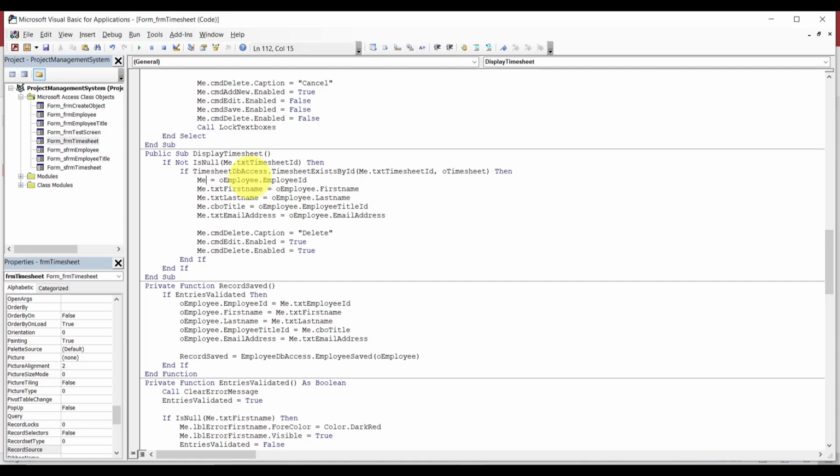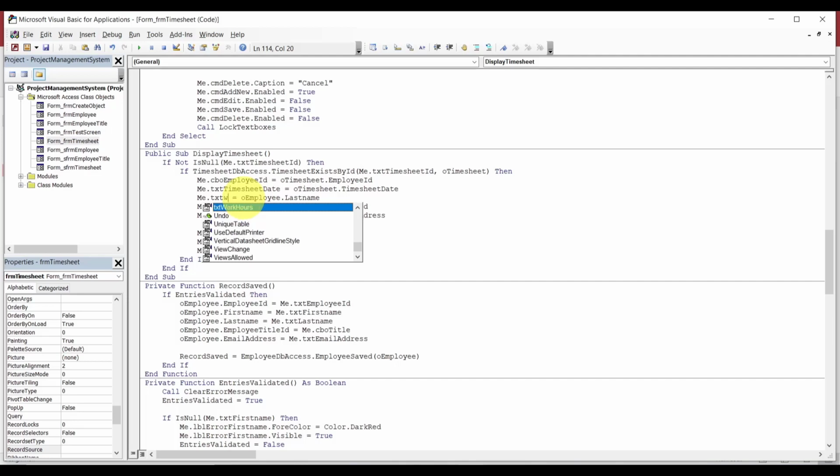We're going to change this to employee CBO. And now I'm going to come up here and copy that guy. Just like that. And then this guy is the timesheet date. Timesheet date.